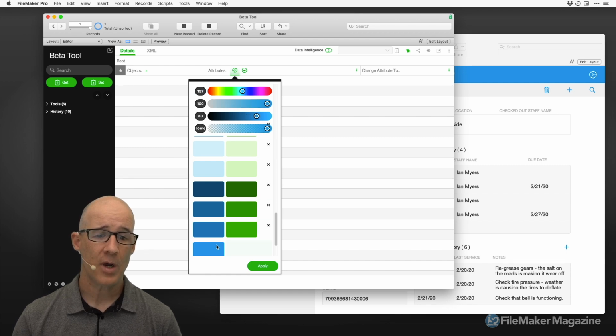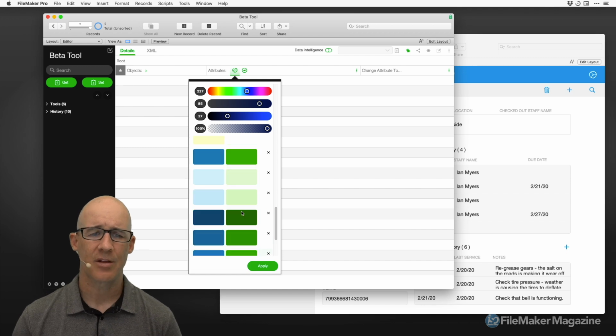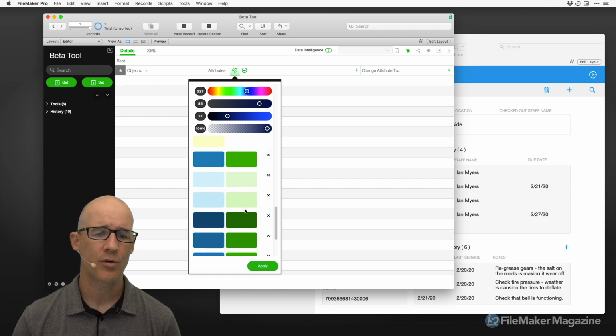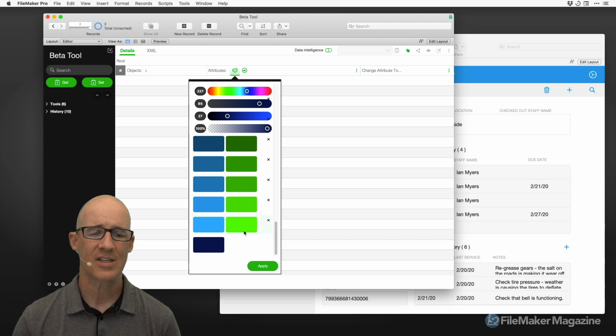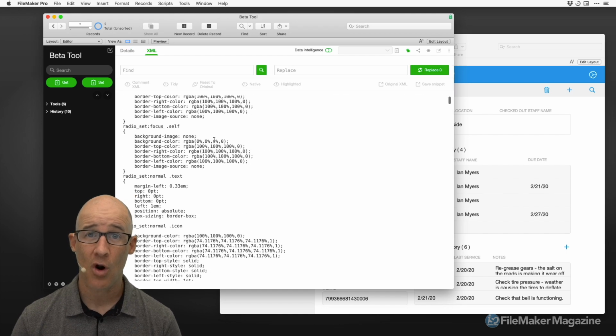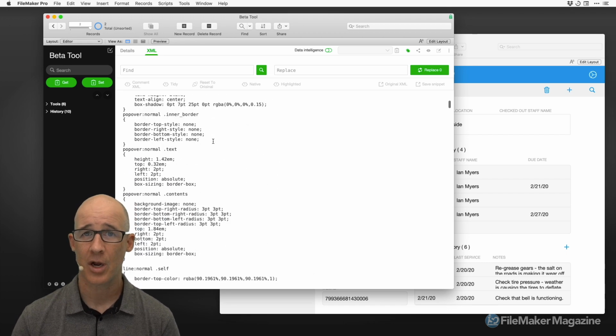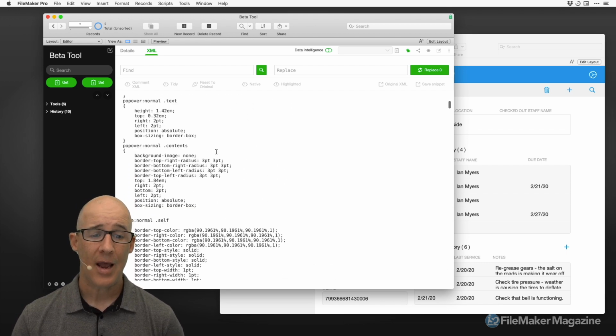And we'll click that one, and then we'll click this one. And then we've got a couple more here. Bear with me. And this last blue, I don't think it's used actually in the theme. So we have just 1, 2, 3, 4, 5, 6, 7 colors that are used. I click on the apply button, and those colors have now been changed. I go over, and that means that the XML has been changed across this whole range of the XML. Everywhere where a particular color stood out actually changed.